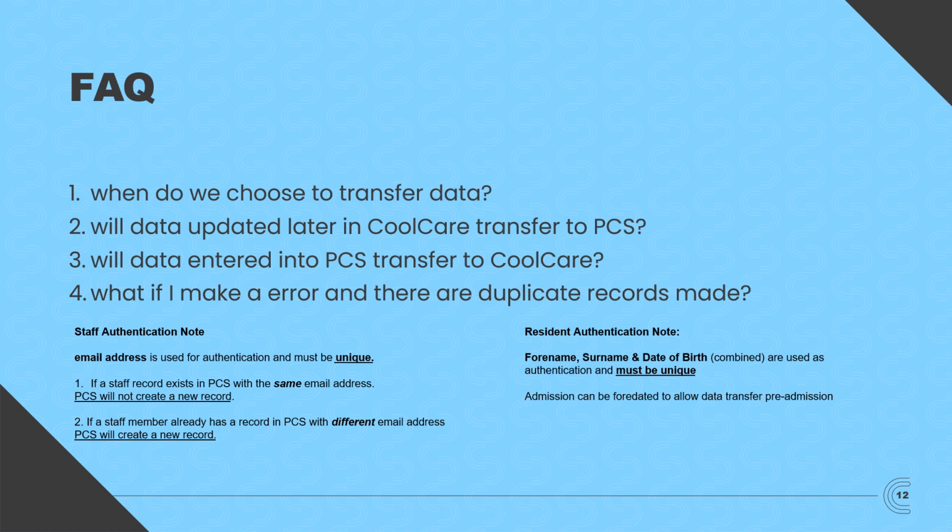But realistically, you just want the process to be adopted that any new staff members, any new residents, will come through admin and be automatically put into PCS, saving 4 to 6 minutes of administration time per entry by removing this duplication of putting staff into two systems. You only put it into one and it appears in the other. It's a great time saver, and the process just needs to be adopted to make sure that everybody knows they go into CoolCare first and then turn up in PCS second.